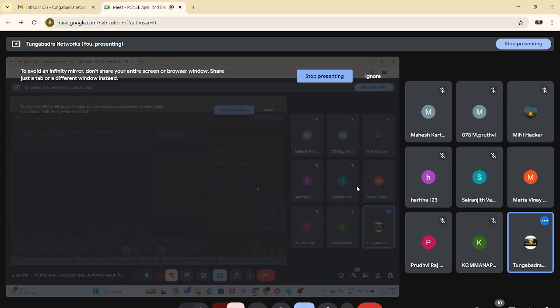A 5 second outage or 10 second outage in a company is a huge loss. They will lose billions of dollars. So in order to avoid that outage, we are coming with redundancy where one firewall will be acting as active, one firewall will be acting as passive. Okay, got it? Or do you have any questions or queries on this?